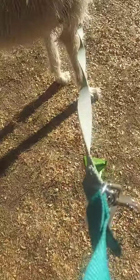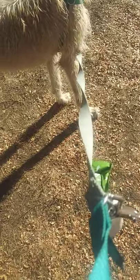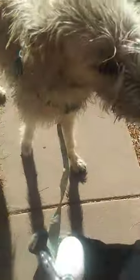So this may even be too much right now, which is fine. Maeve! Okay, we're going back over. Good girl. I appreciate her checking in with me, but I think this is too much. She wouldn't take the treat right there either, so give her a treat. We're going to go back to relaxing.